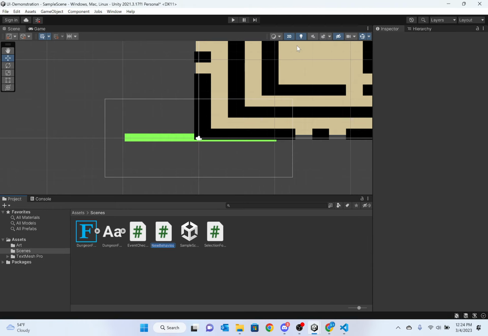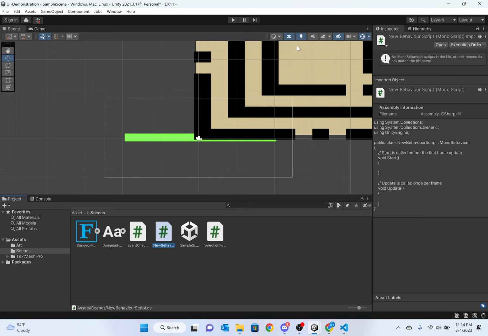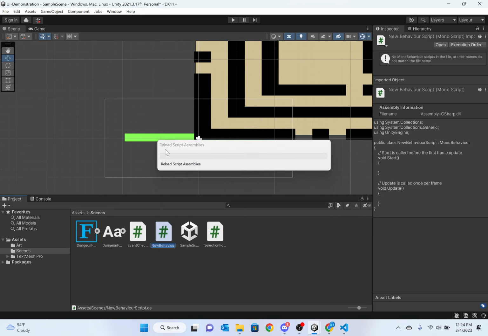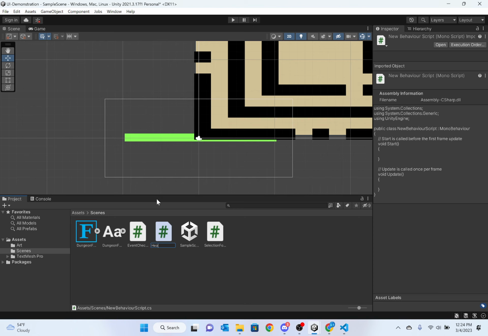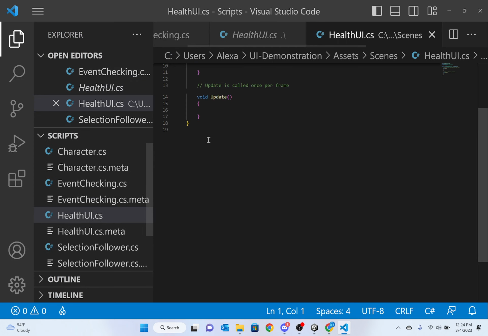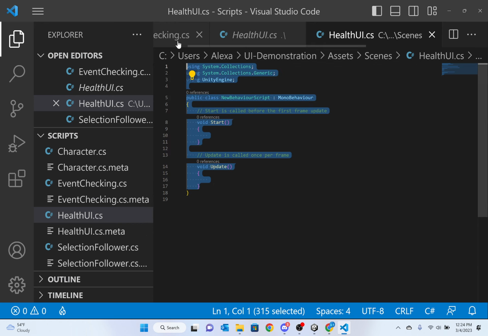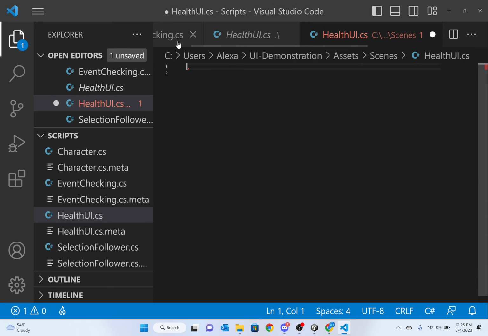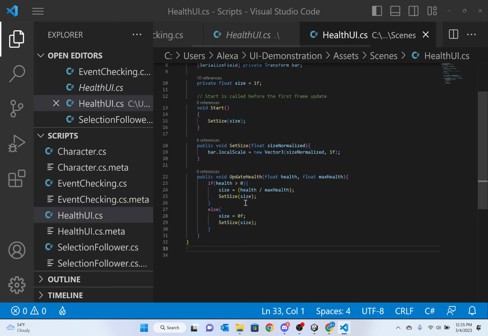I'm gonna create a new script, and I'm just gonna call it health UI. Okay, let me go to that, and I'll paste this. Save that. Okay, perfect.